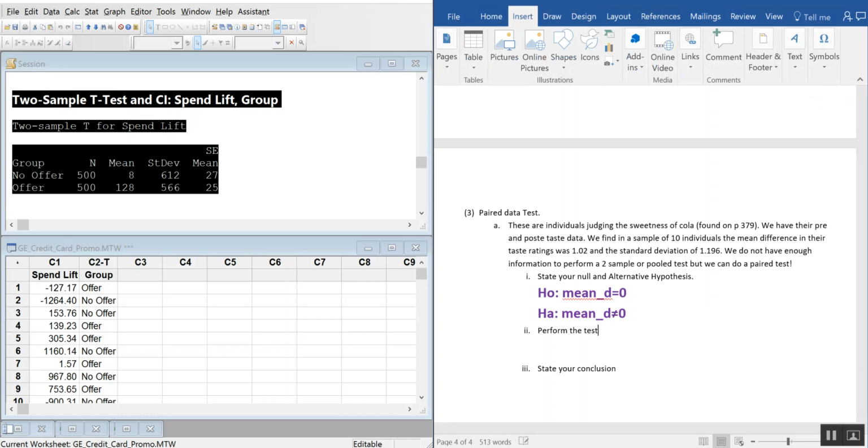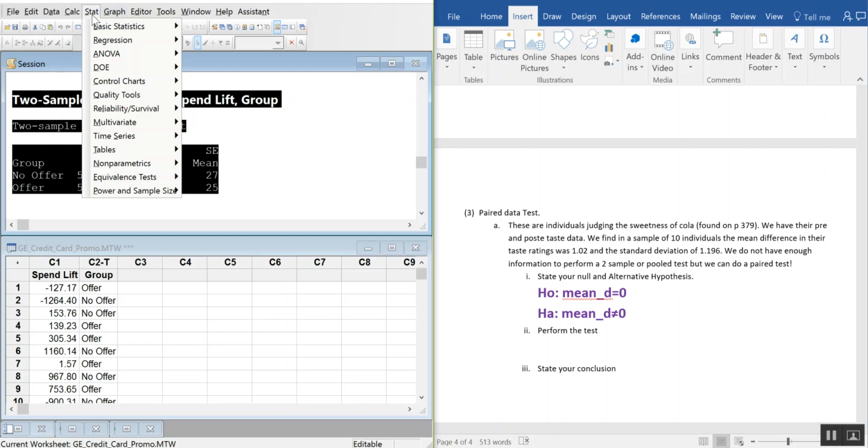Okay, so now that I've got my null and my alternative set up, there's my summarized data up above. Let's go ahead and enter in our summarized information. One of the things you should have noticed when reading this through is that I only gave you the information about the difference, because that's all you need to do a paired test. You don't actually need the group A, group B, or the before and after. You just need how different it was, and then the statistics on the difference.